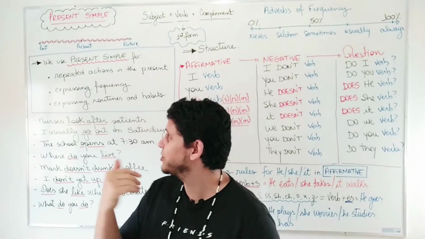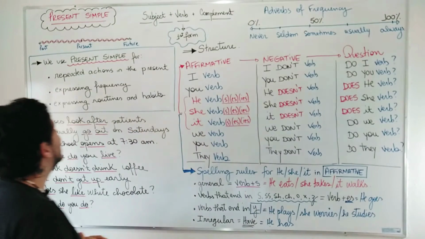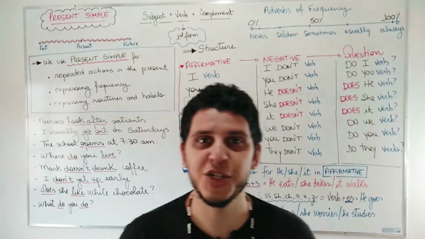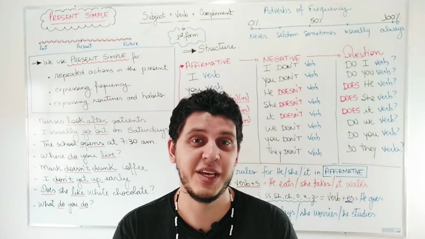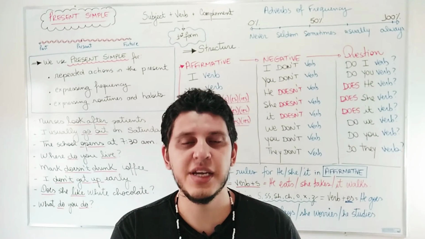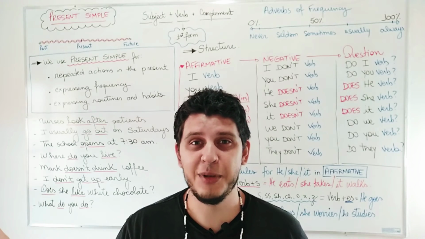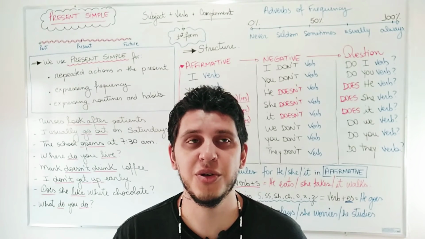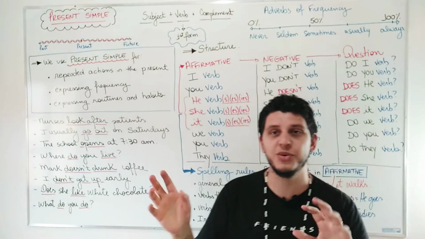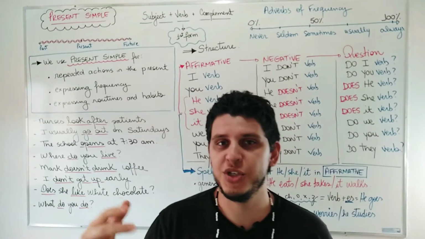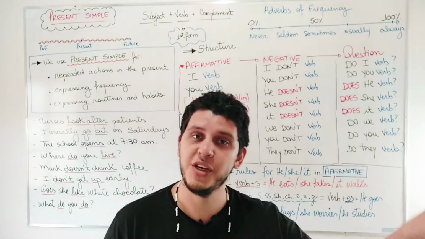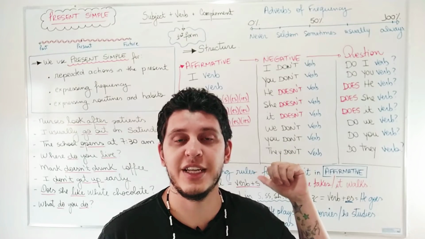Let's get started. Let's go to the board. So we are starting today with present simple. Present simple is a verb tense. Remember that in English we have 12 verb tenses. Last class we studied present continuous. Today we are studying present simple. In the next couple of classes, we are going to make a comparison between present simple, in which situations to use this simple verb tense, and present continuous, which situations to use that verb tense we learned last class.